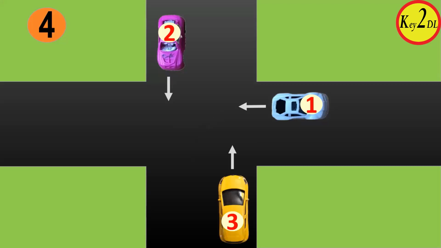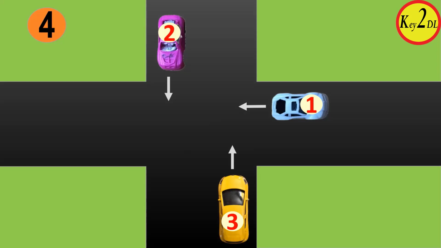Now this is interesting. Car 1 is to the right of car 3 and car 3 is to the right of car 2. So what should be the correct order here? 2, 1, 3? Does everybody agree with 2, 1, 3? I think it's 2, 3, 1. I think it's 3, 2, 1. Okay, all types of mixed answers.